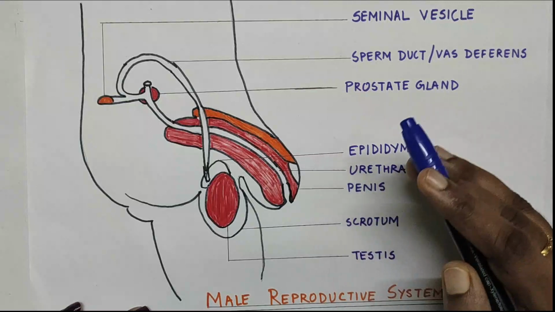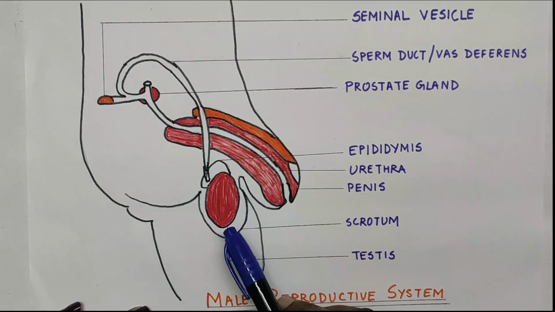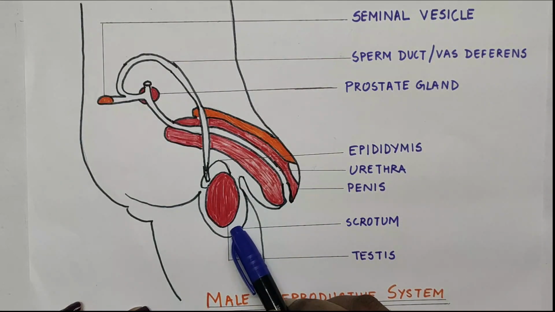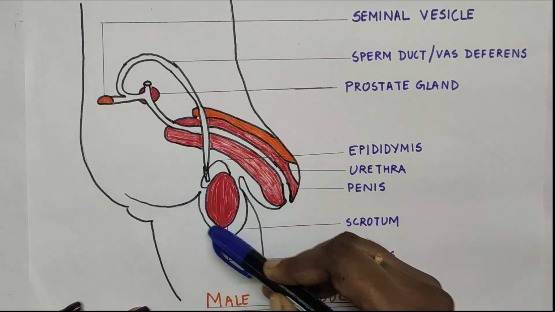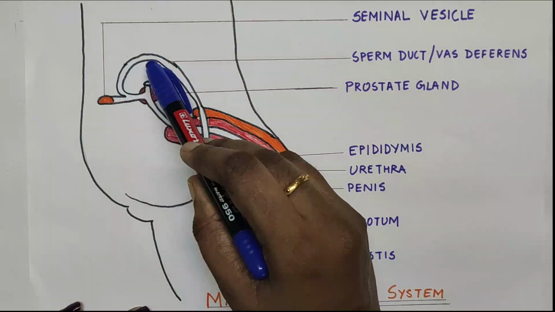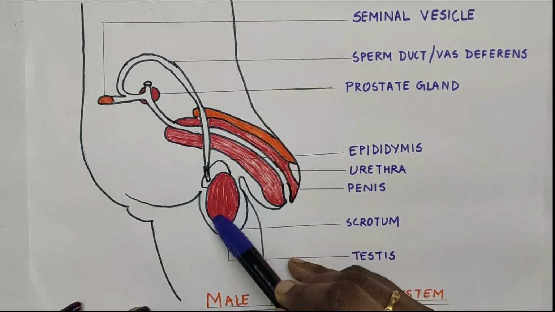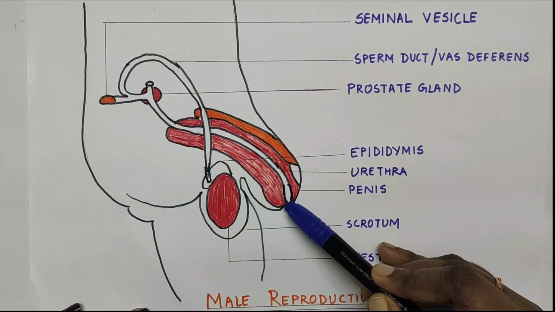Now the male gametes, as you know, are called the sperms, and they are produced by a special reproductive organ in the males, called the testis. Singular is testis, and the plural is testes. They are located outside the abdomen in a sac-like structure called the scrotum, or the scrotal sac. Now the sperms travel through the sperm ducts, as you can see. The production happens here, and they travel through this to the penis.